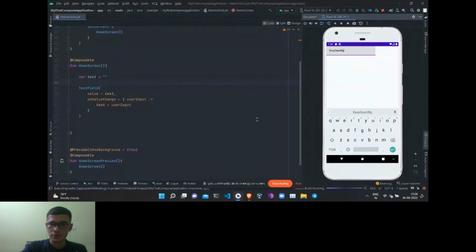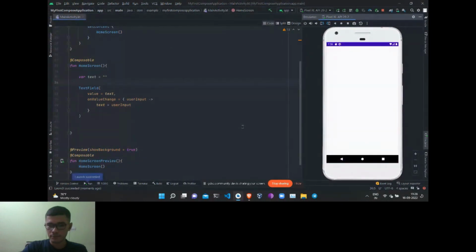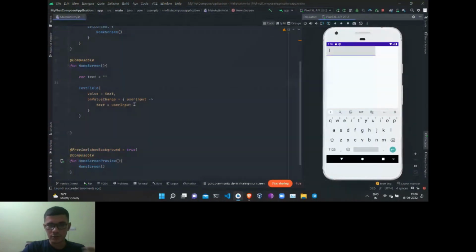So if we run the app again and try to input something, this value change is continuously being called, but when we change it to the new user input, the compiler is unaware that there is some change, so it will not call this function to show those changes.